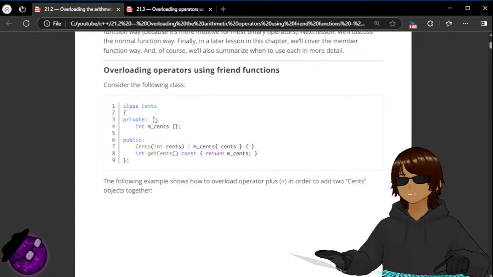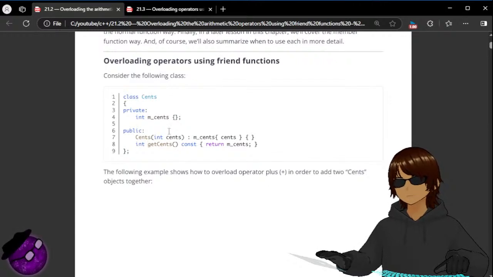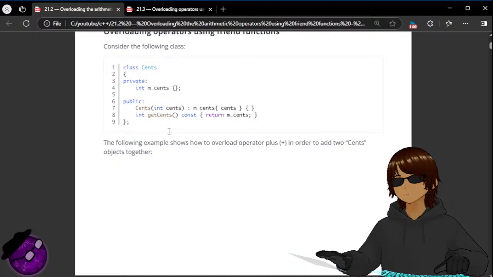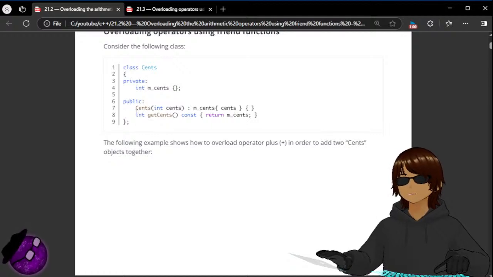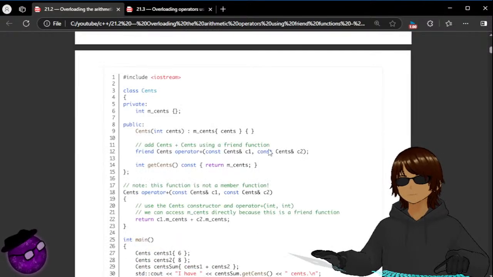Consider the following class, Cents. We have a private member, m_cents, an int, and then an integer getCents. The following example shows how to overload operator plus in order to add two Cents.